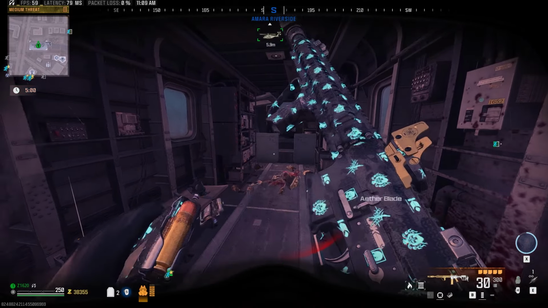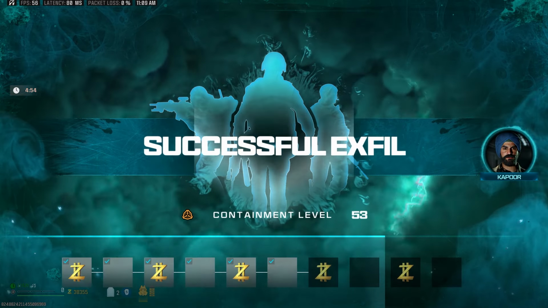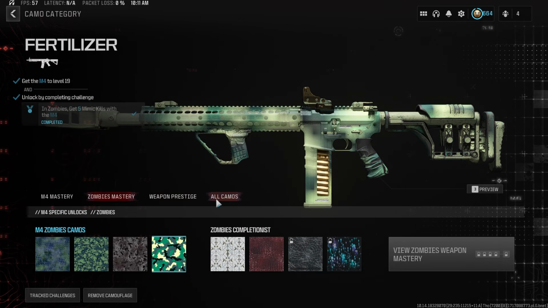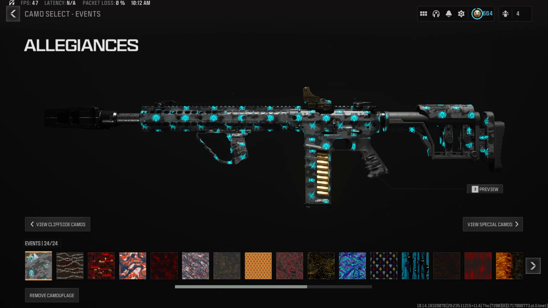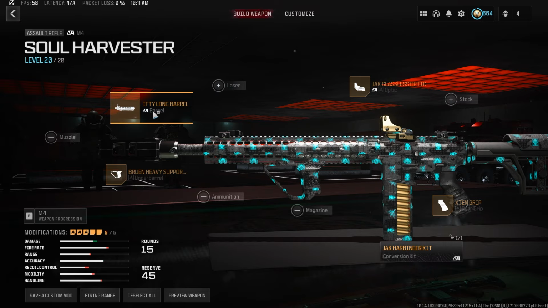Now, at the end of every video, like I always do, I want to show you guys, because people have been asking me, what is the blueprint? What is the camo that I run on the build? So we're going to start with the camo that I used on the build. This is the M4 from MW2, and the camo that we have on there is an event camo, the Allegiances is the event camo that I have on, and the blueprint that I'm running is the Soul Harvester, if you guys are wondering.